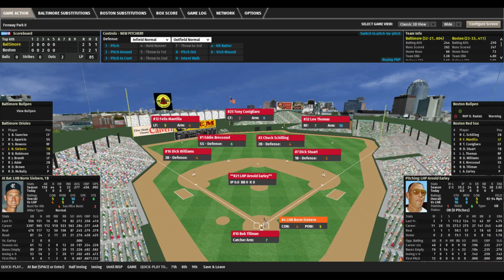And now we want to get this out here in the top of the 6th. Lefty-lefty matchup. Arnold Early. Tremendous quality of pitches. 10 out of 10 against lefties. Movement, 8 out of 10. Control, 5 out of 10. He's one of our better pitchers. He is 2-3 and he has 2 saves. His ERA is 2.02. So he is our best pitcher.